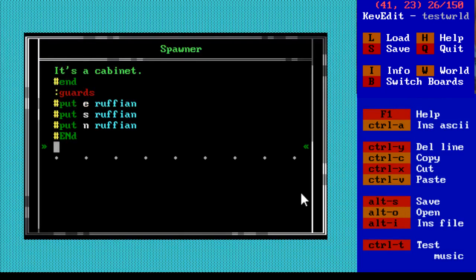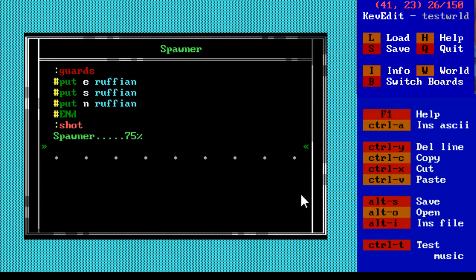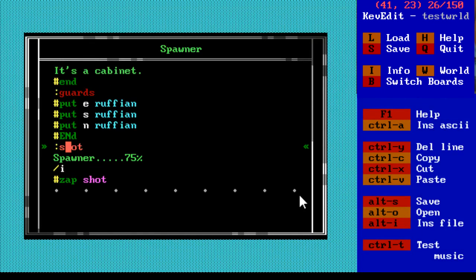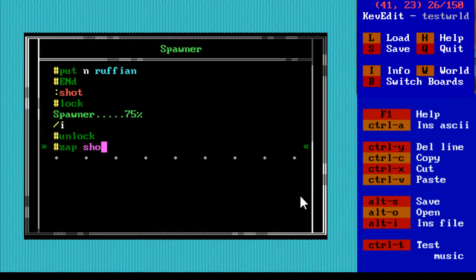And then we could actually do something advanced too. We can say shot, spawner, 75%. And then you could do zap shot, the lock command, unlock. I'm sure I could copy and paste to make this a little simpler.